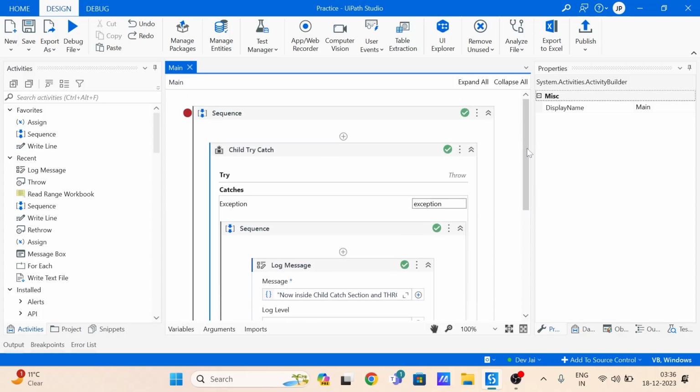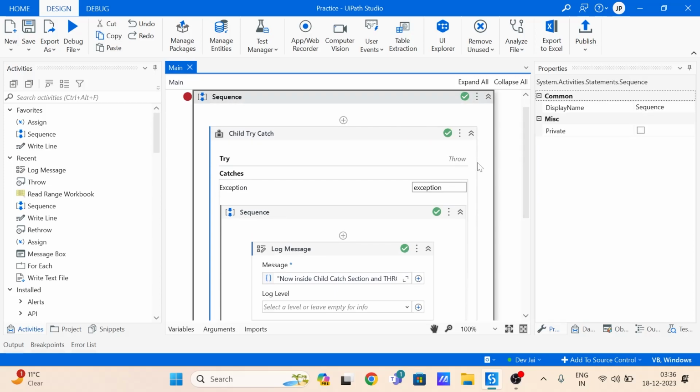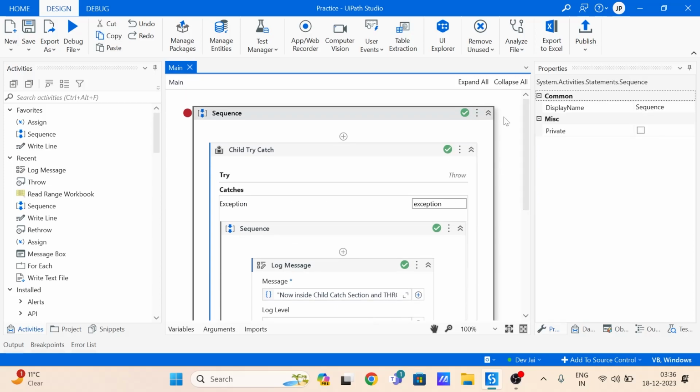So let's complete this video over here, guys, because this has been completed. What we can do is see all this in the RE Framework as well, the Robotic Enterprise Framework, which I'll be covering very soon. There are a few topics that are left. I'll be covering the whole RE Framework in parts, and I'll be showing you different projects on the RE Framework, how we can do it. We'll also be covering LINQ, Language Integrated Query, which is a part of VB.NET, on my channel only. So please stay tuned, guys. Take care. Thank you so much.